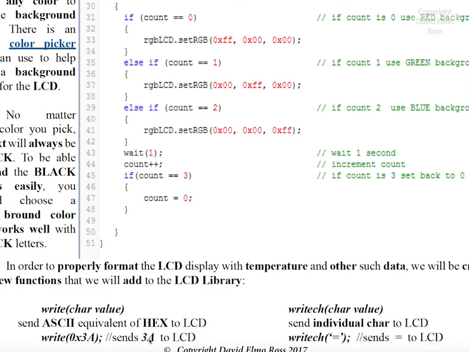Now 3A, if we remember, 3 times 16 is 48 plus 10 is 58. If we couple our write function with a function called hexadecimal, instead of 3A, we can actually have 58 and show the BCD value of this as well. So those are some of the things that we can do. Now the write character function just writes an individual character, but let's see how we're going to implement these inside our library.